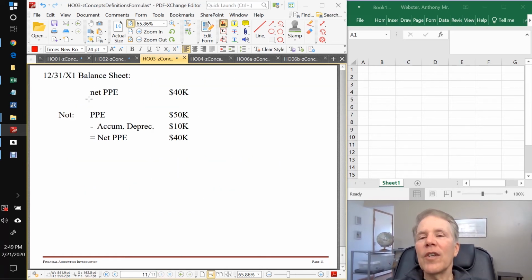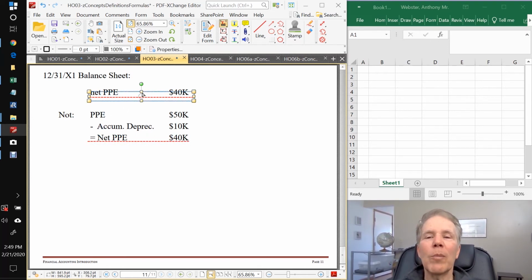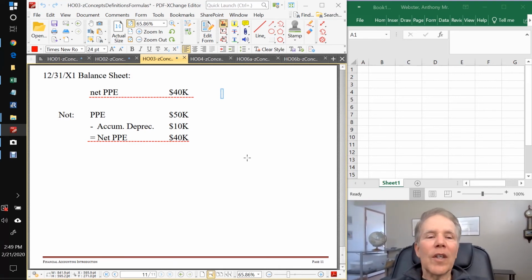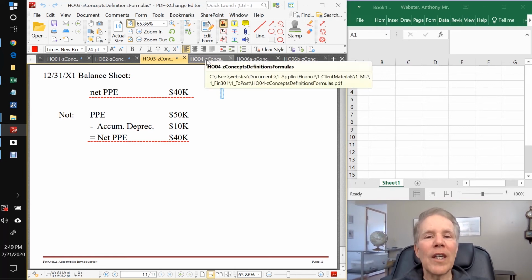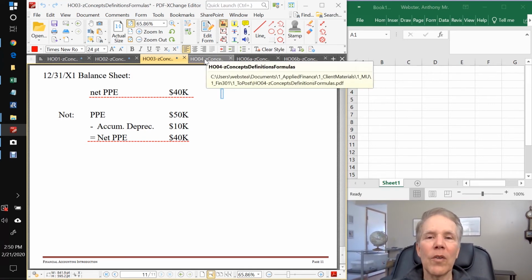So now on the balance sheet, all we show at the end of the year, we have one line instead of three lines. And you see the bottom line from the old accounting way is the same number, but you've got these two other things to deal with. We're just keeping it simple and having the one line. Okay, so those were the two specific things we went over, but as you know, you need to know financial accounting. As Warren Buffett says, financial accounting is the language of finance, and I hope you've seen so far that that's the truth, the whole truth, and nothing but the truth.